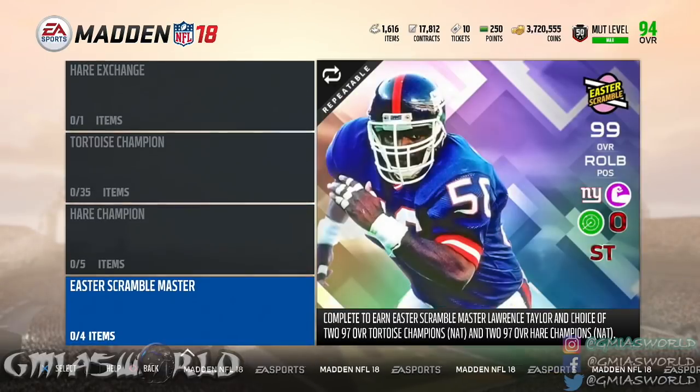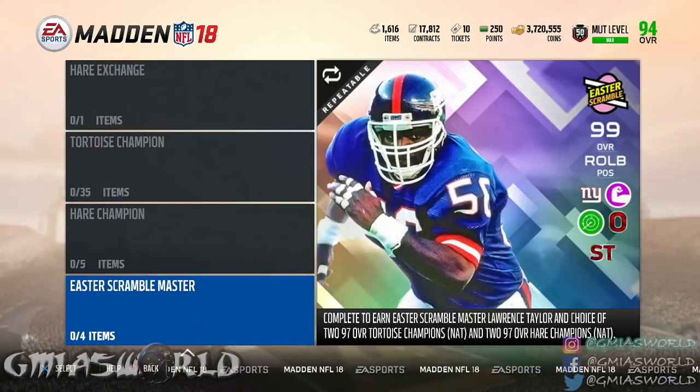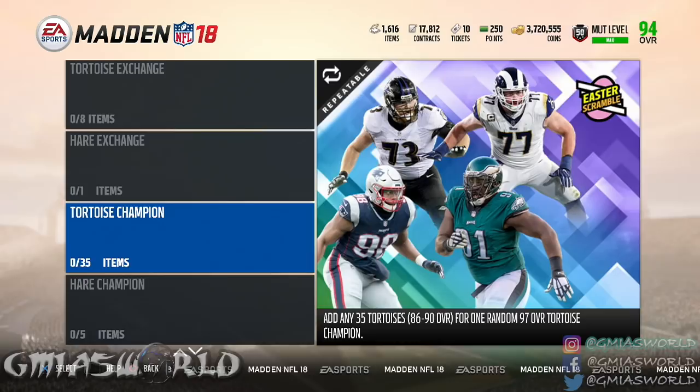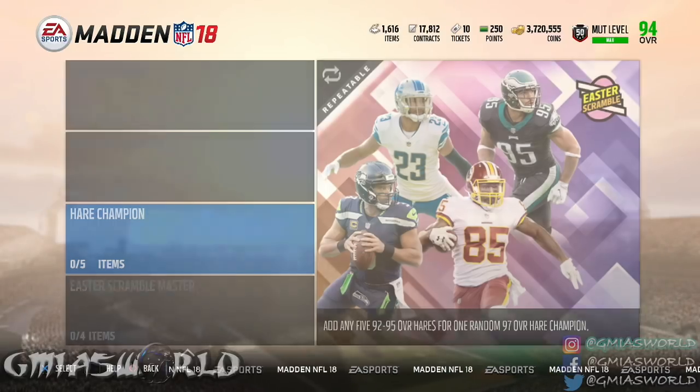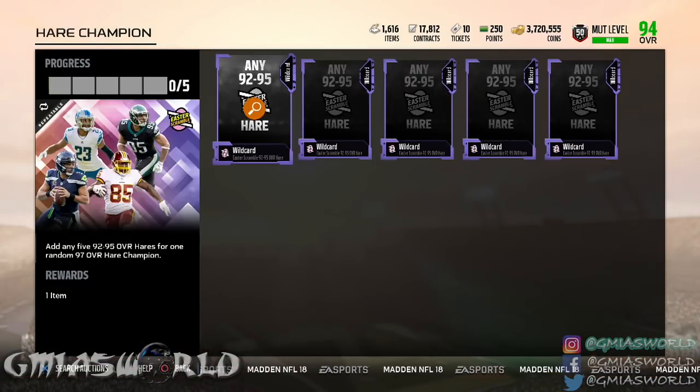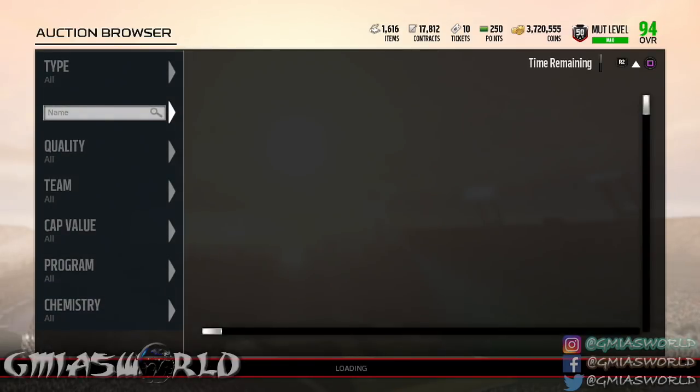So yeah, I completely just had a brain freeze on that. You're going to actually have to do it twice with the tortoise champion. So you're going to need 70 tortoises, all right? With these, you got to add any 5 of these 92 to 95 overall wild card hares, whatever, because you're going to need 2 of the champions.